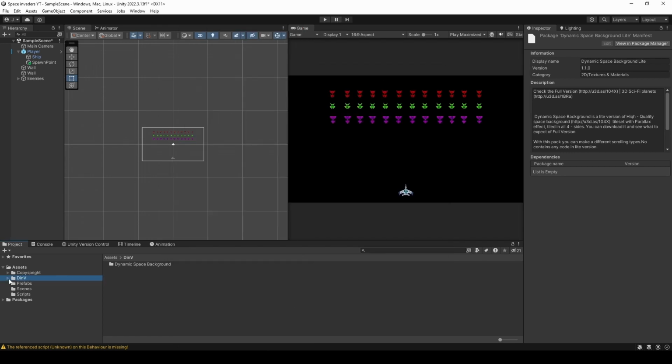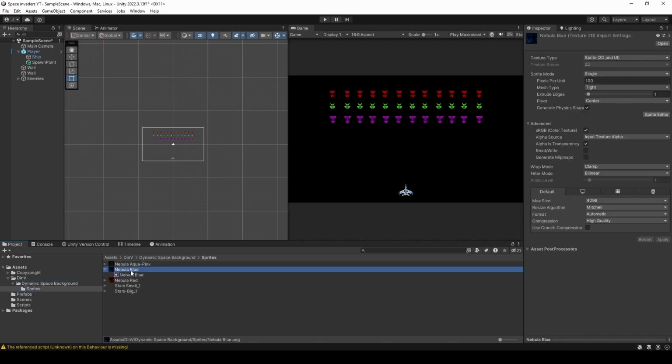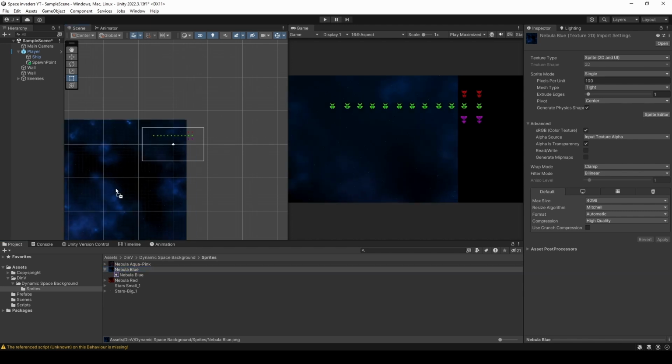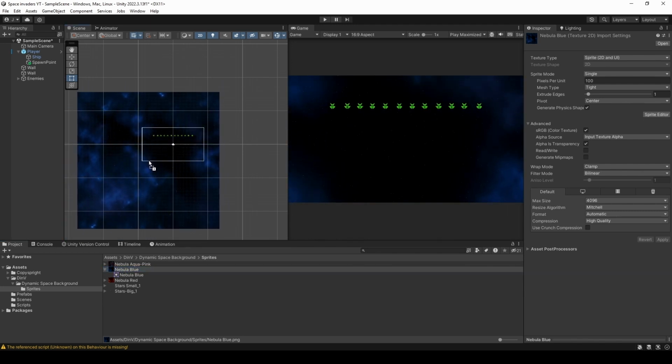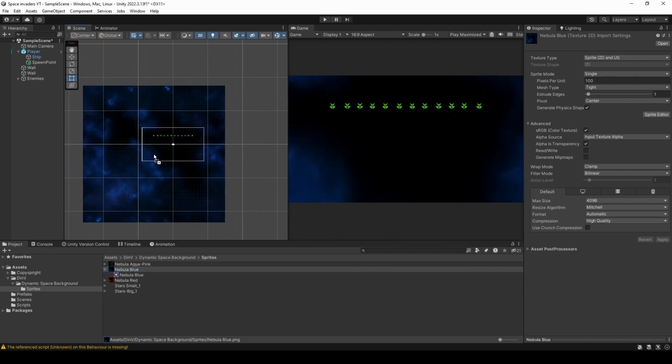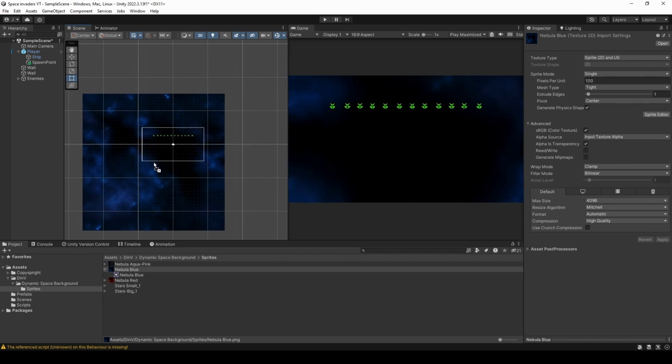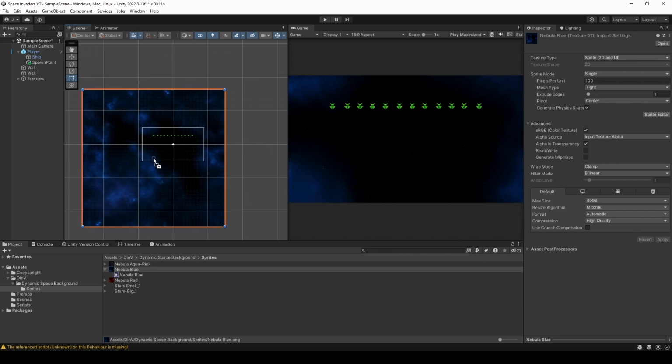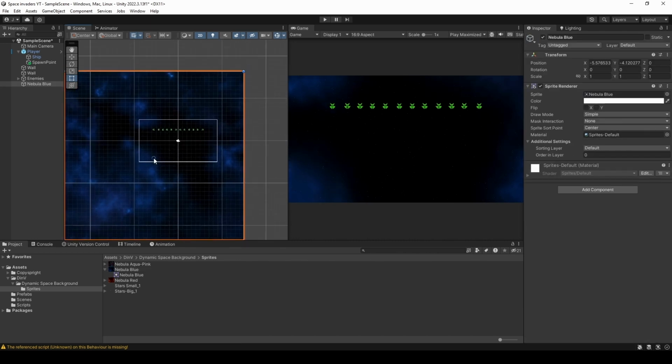And then once you have it here, this one I've already taken a look at, and I like this blue one here. So I'm going to simply drag it onto my game, and I like the look of this, a little black with a little bit of the blue. So I think I'm going to go with that right there. And then you'll notice that this made everything pretty much disappear except for these enemies.